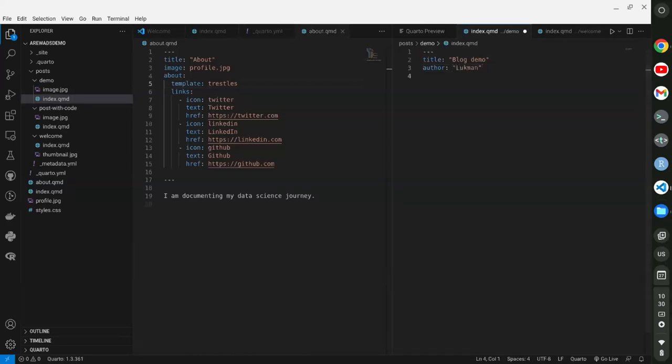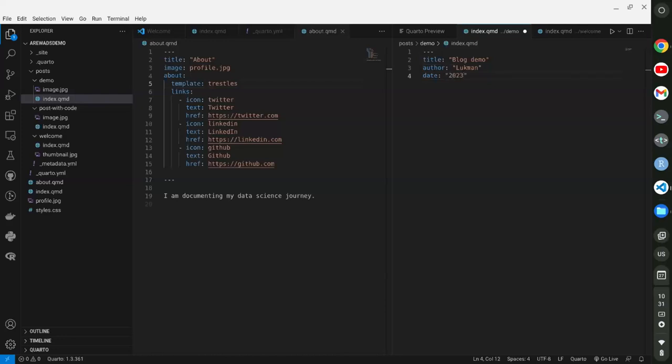And then we have dates. Date is very important because in the index.qmd outside this place, we put it to sort based on date descending. So it will sort based on date. You should not do a blog post without date, unless maybe you change your sorting to alphabetical.